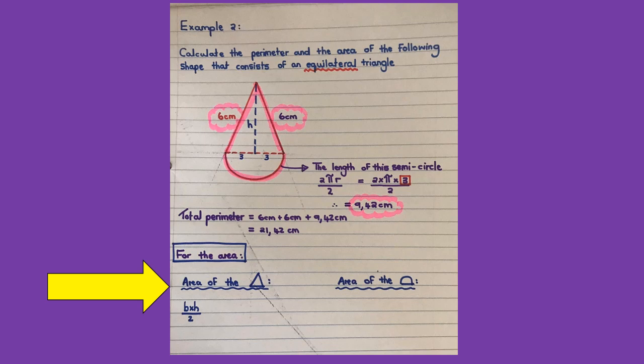If you look at that, why did I break it up into 2 pieces? Because we want to find the height. The height is always perpendicular to the base, so it forms a little 90-degree angle where the height and the base meet. I didn't write it in there, sorry. If you look at the formula, we've got the base. The base is 6. Do we have the height? No. We need to first find the height of that triangle.